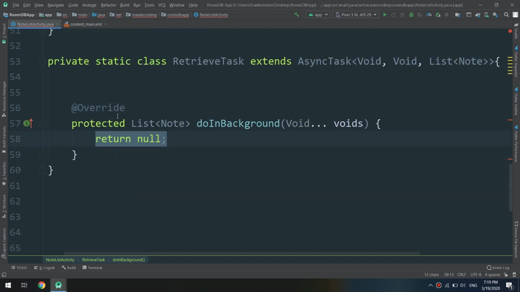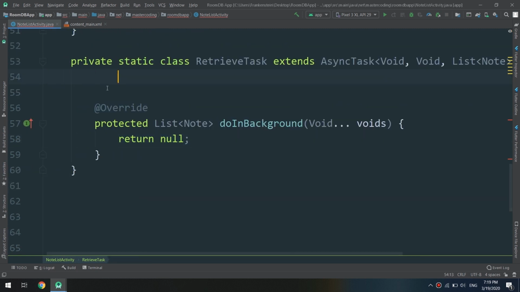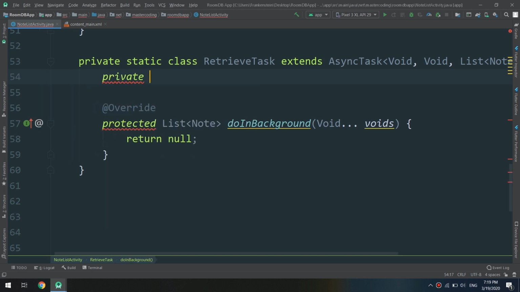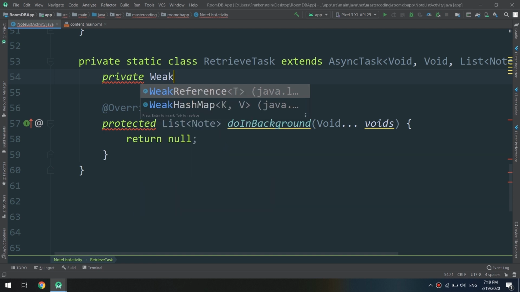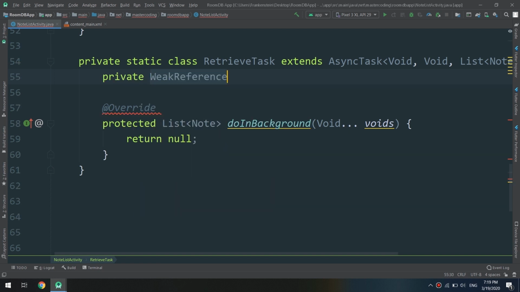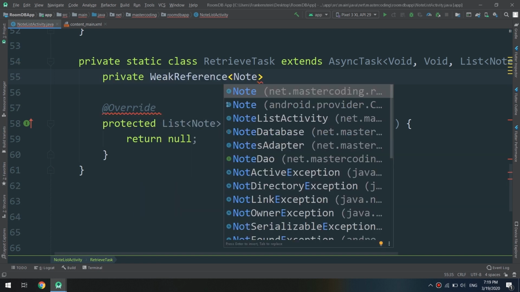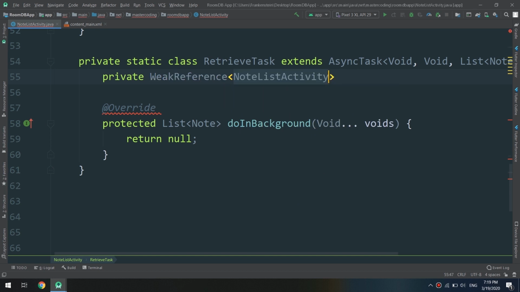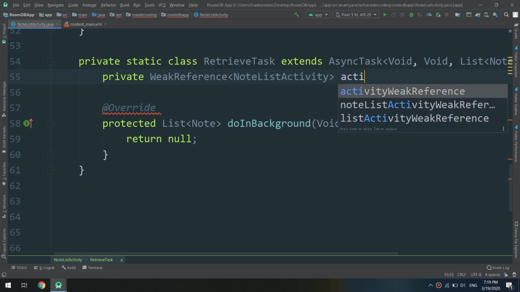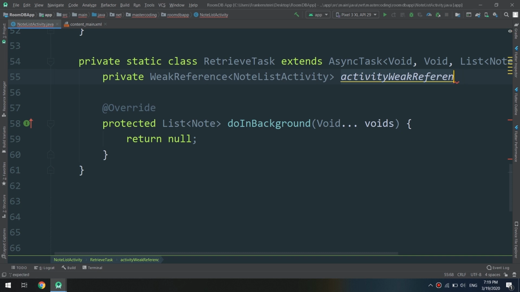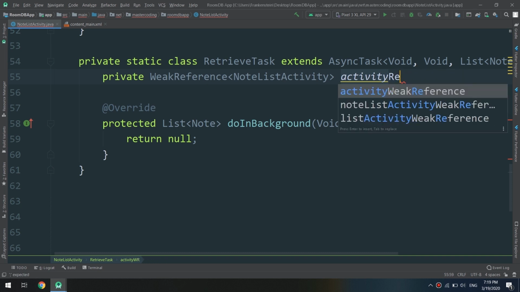Now I'm going to create the variables again in this class. Private weak reference, we see the weak reference before videos, and node list activity, and activity weak reference, or activity reference.